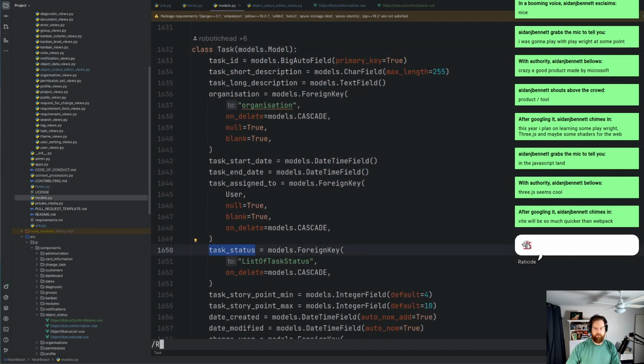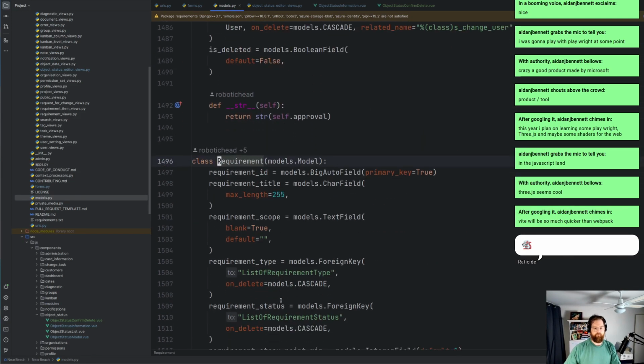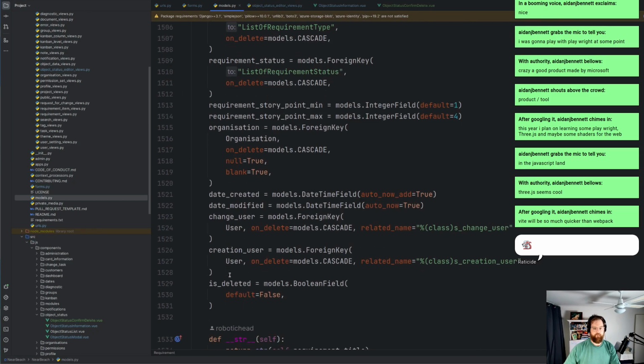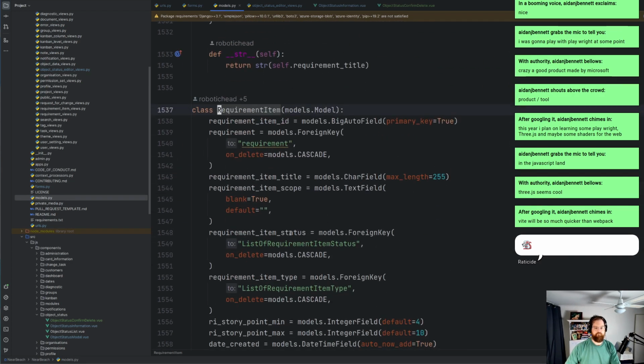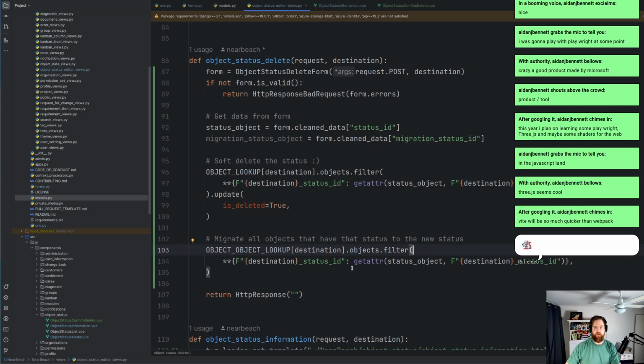All right, even better. Requirement status. All right. Requirement item status. Perfect. All right, we don't need an if statement, which is great news because it follows a predictable structure. So it's still got the destination and it's still got the status.